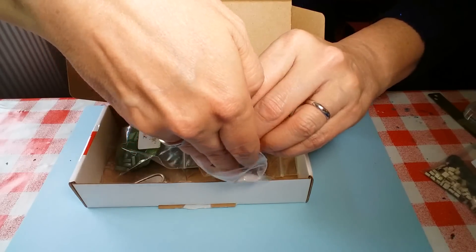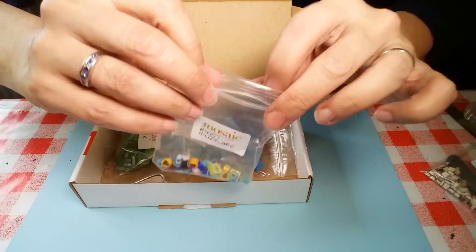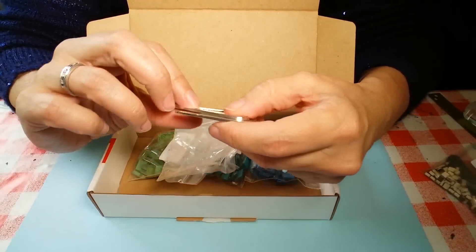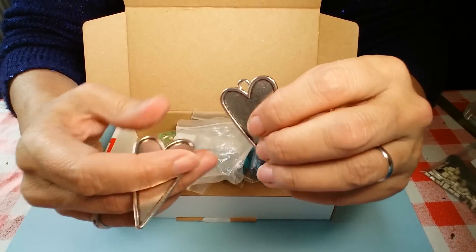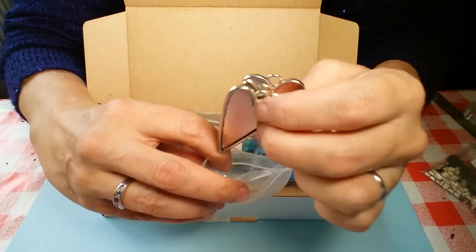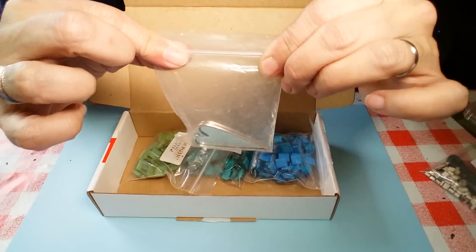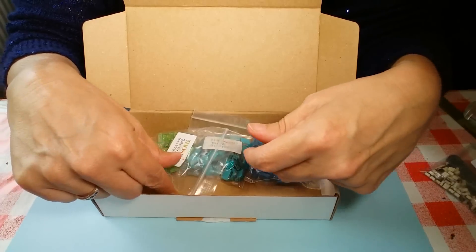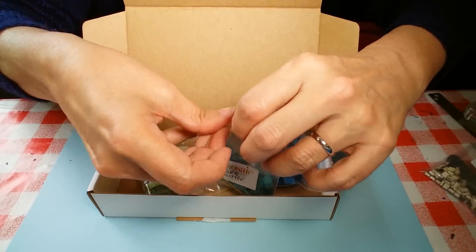All the tiny bits sticking into my fingers — my clammy, excited hands! Now, I knew these were going to be in here. These aren't actually for sale on the Mosaic Supplies website because when they looked at them they decided they were too shallow for mosaic work, so these are just a little gift to me. If you go on the website they do have lots of findings to look at, and they also sell tools — they're going to send me some of those later, and I'll use them in a project and tell you where I got them from.